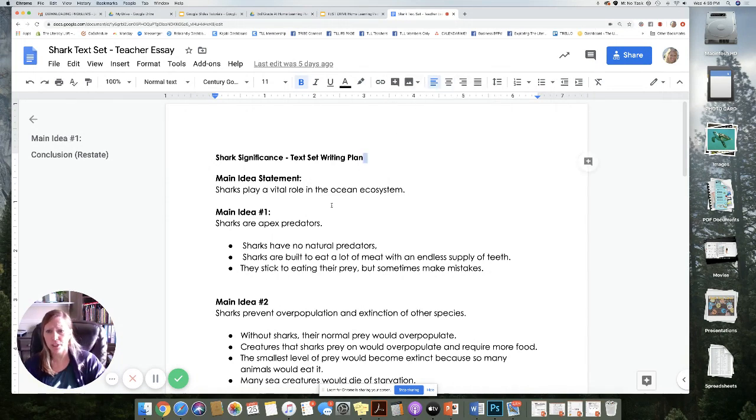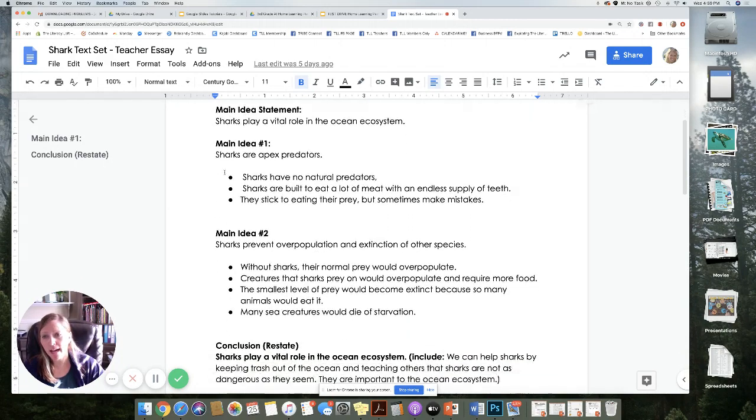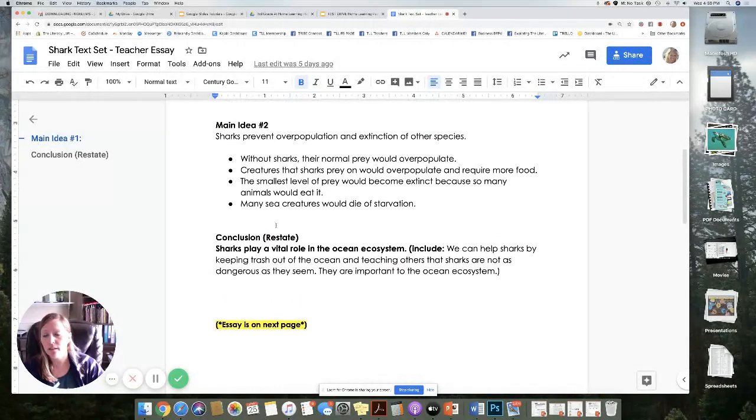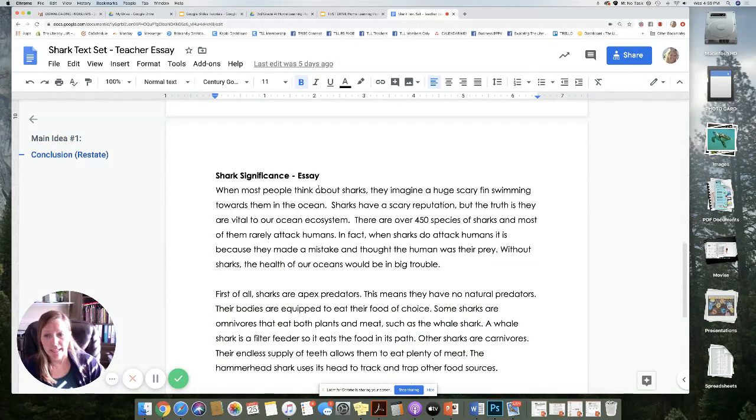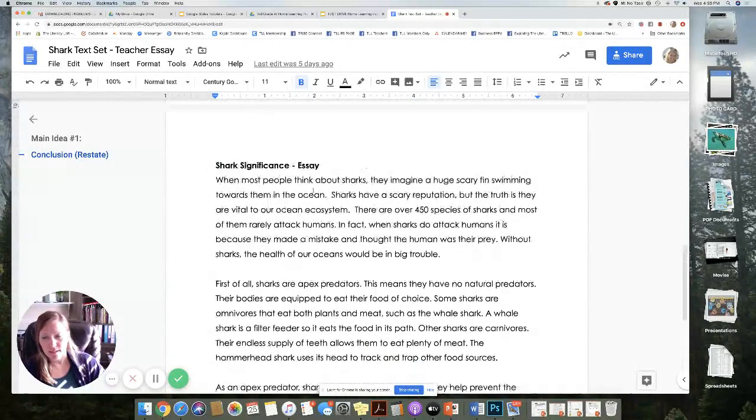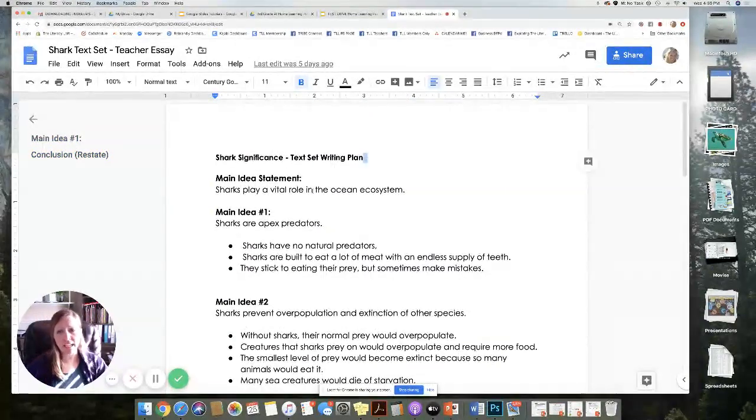One thing that I just want to share with you. So this is a teacher essay that is editable that goes with the text sets. And so it has just the outline at the beginning. And then this is also a freebie, and the digital Sharks text set is coming out soon. And then it has just an essay that is editable. So if you had students submit their writing to you in the form of a Google Doc, not to get confused with Google Forms.